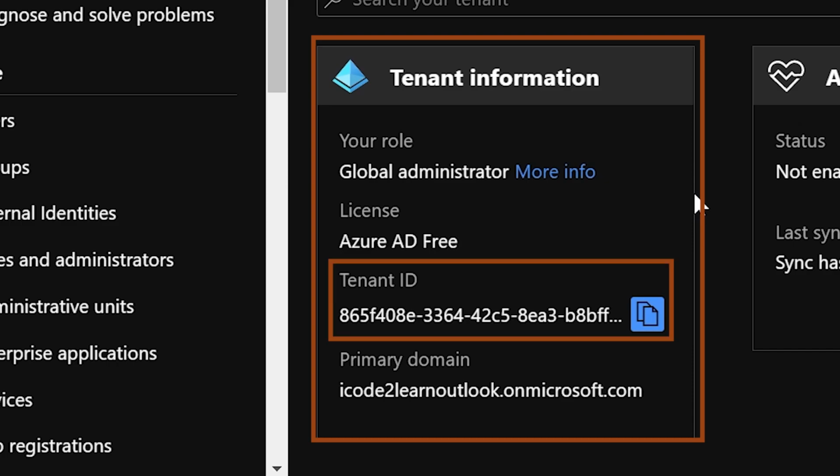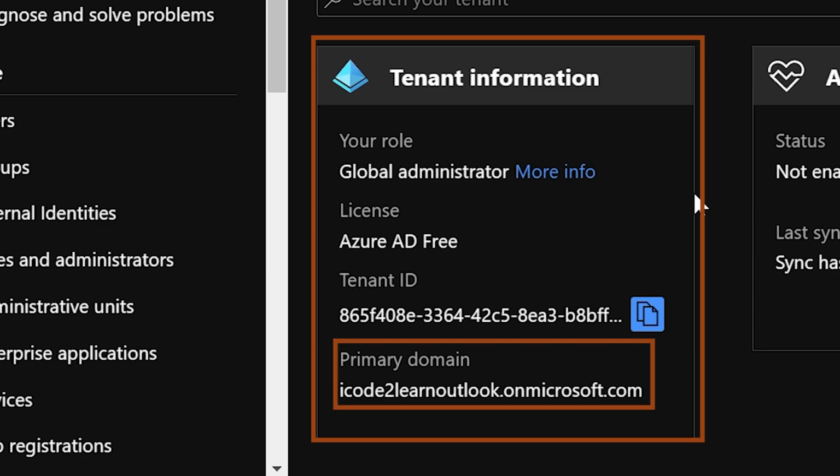And the next one is tenant ID. Each tenant contains a unique GUID as an identifier. The primary domain gets created automatically, based on the email that we give while signing up for a free Azure account. We can also configure custom domains as well. You will understand more about domains while creating a new tenant. We'll do that in a moment.